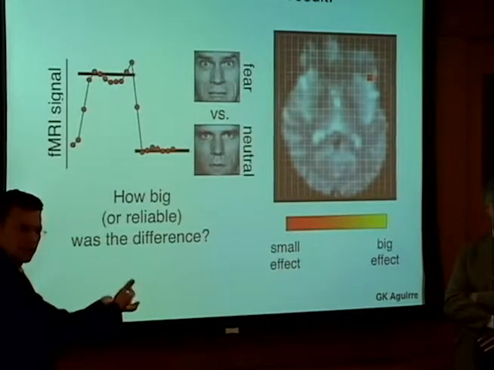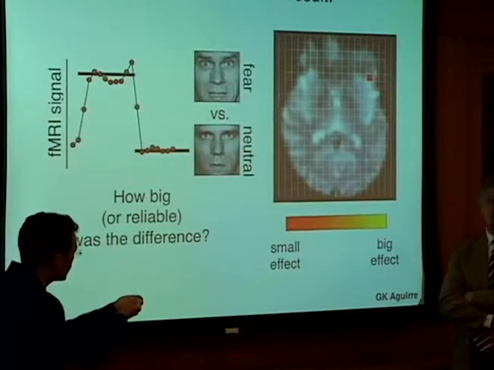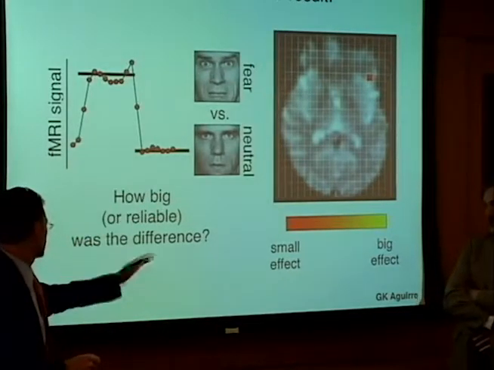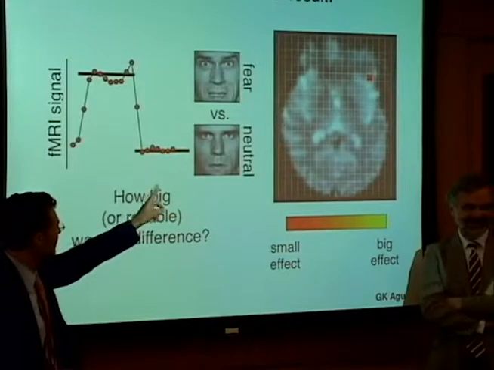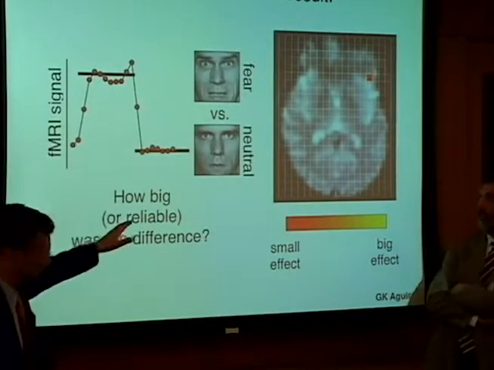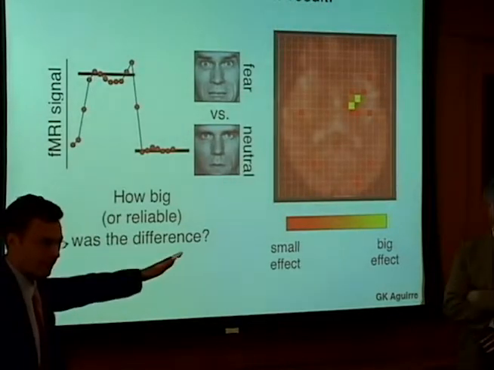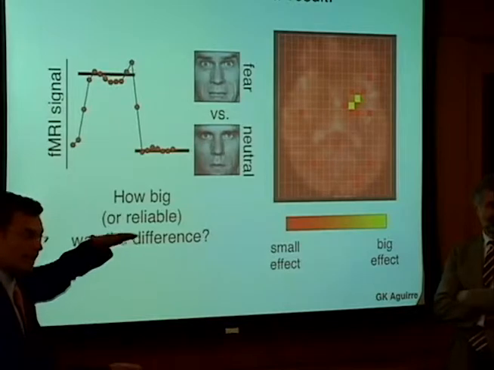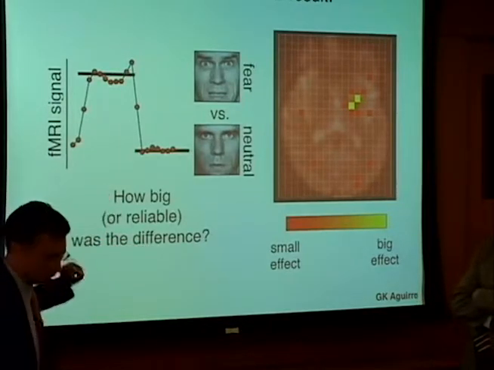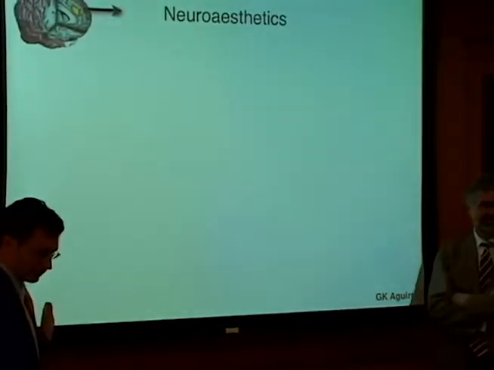So what people in this field typically will do is they'll color code it, right? They'll say, well, we'll make a small effect red, and we'll make a big effect yellow, and we'll make no effect blue. And then we'll put that color at that point to indicate how much of an effect there was. Well, that's just one point, right? So boof, we need to do that for the whole brain, right? So every point gets assigned a value of how big the effect was of the emotional face versus the neutral face. And each point then gets a color. And then we get into the realm of what we'll call neuroaesthetics, okay?